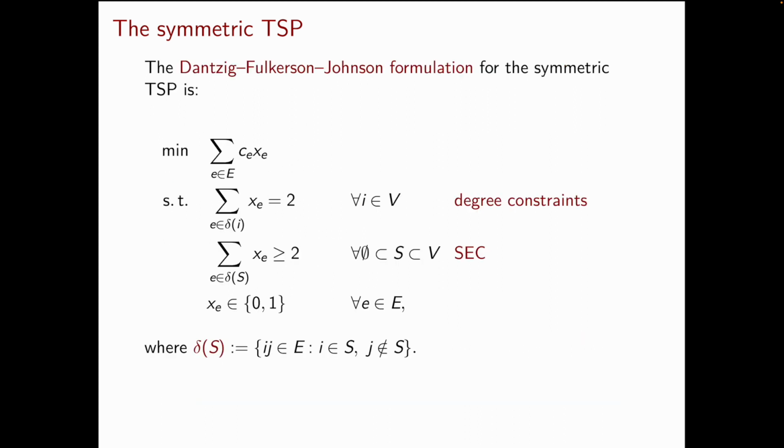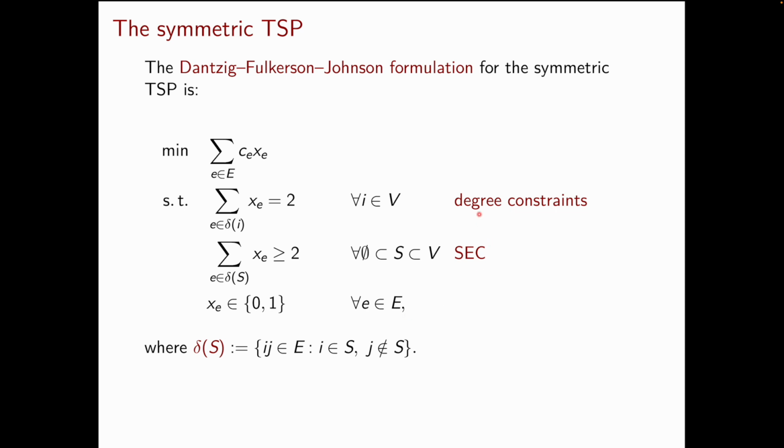Now we can write the Dantzig-Fulkerson-Johnson formulation for the symmetric TSP. The idea is very similar to the idea that allowed us to define the formulation for the asymmetric TSP based on subtour elimination constraints. But of course, since here we have edges rather than arcs, there are a few differences. Our objective function is what you would expect, a sum of c_e x_e for every edge e. Once again, we have that x_e is supposed to be in {0,1} for every edge e.